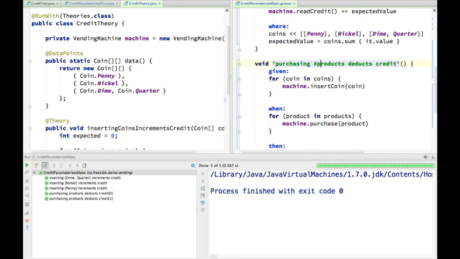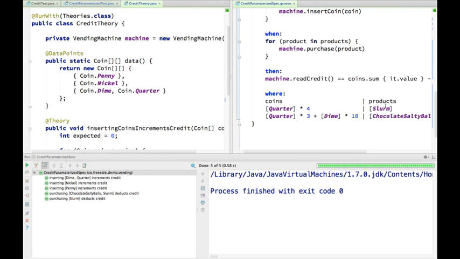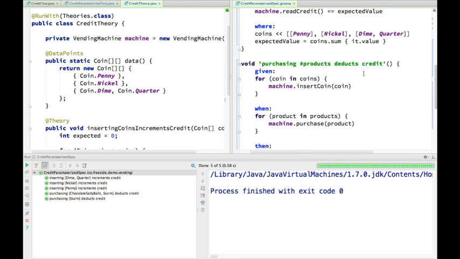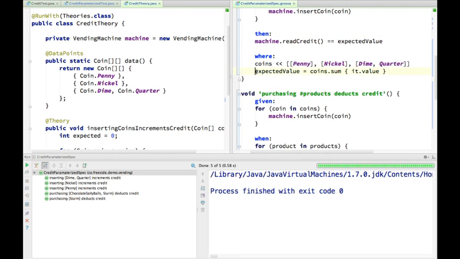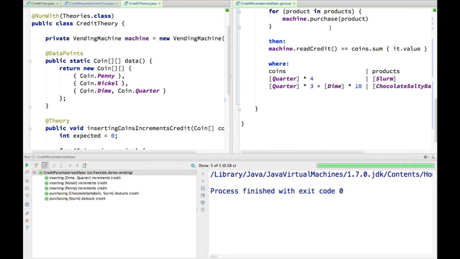We can parameterize that as before. So this syntax is really great when you've got multiple sets of parameters that belong together. You can also mix in the syntax I've got here where I'm assigning an input. So I can say, let's say amount inserted.